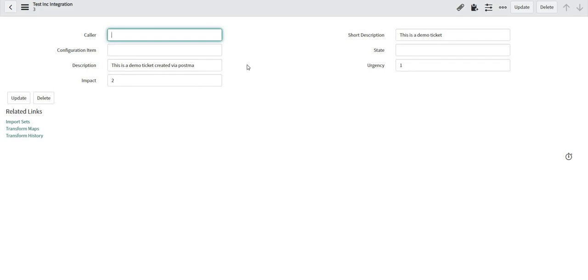If you don't want to create a web service, you can simply go to creating a new table which extends import set table, and you can define the fields according to your wish, but then you will have to separately create the table, transform map and everything. But the process is more or less the same here. Most of the things are done by default while creating a web service. That is, the table was created on the backend and navigated you directly to the transform map. And if you plan to do it the other way, you will have to create a standalone table, then create a standalone transform map. In the end, whatever suits best for you.